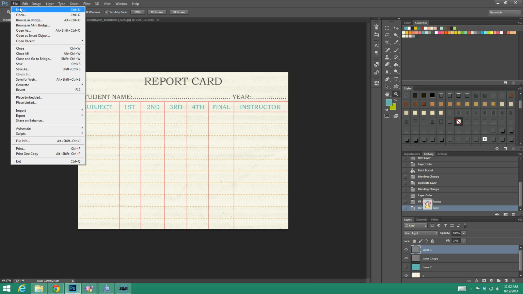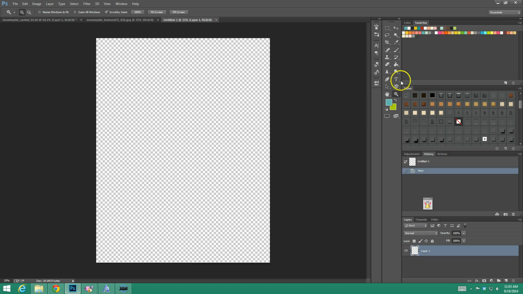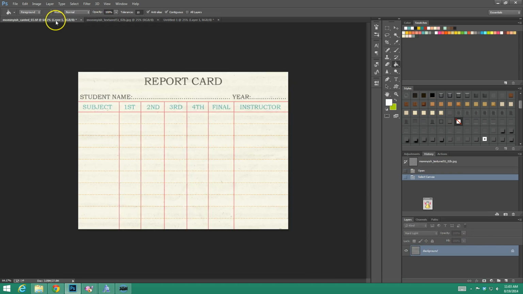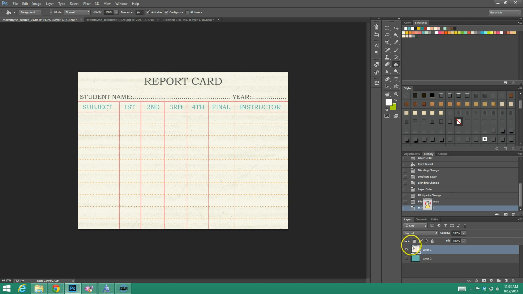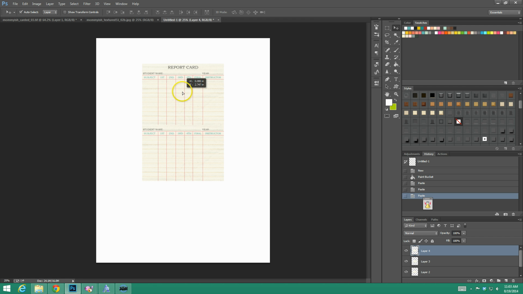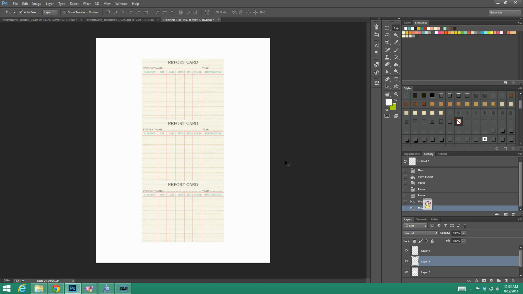if you're wanting to print them out for yourself, I like to create a new document and make it the size of a regular sheet of paper, which is 8.5 by 11. I always fill in the background with white because I just do. Then I would merge the layers together. Let's say I wanted several of this card, I would just paste it there and arrange them. When I was done, I would print them off and cut them out, and I would have brand new journal cards that I could use in my Project Life, scrapbooks and albums and stuff. So very fun.